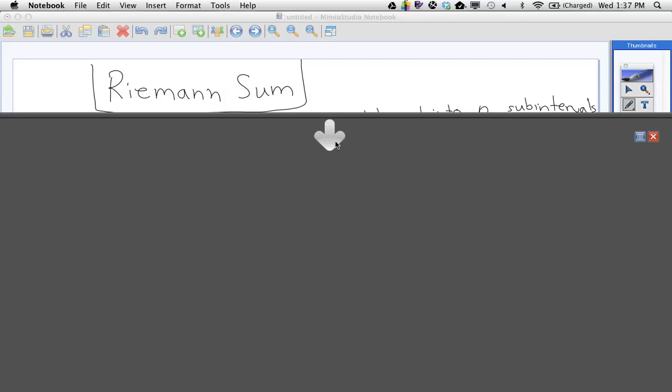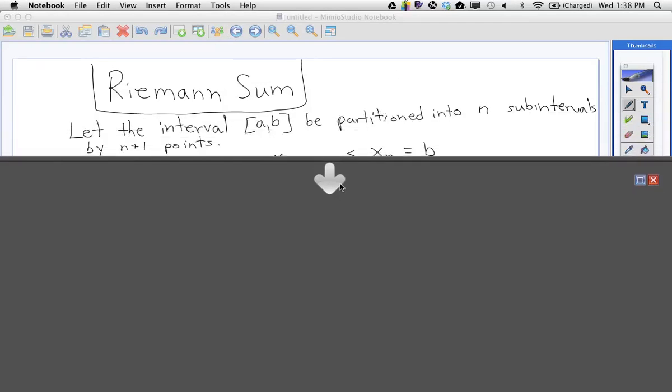Now, most of what we've been doing in that problem were Riemann sums. Did you notice on one of your packets there was a problem that mentioned Riemann sum? Do a left Riemann sum with 4 subintervals. That's what we've been doing. But let's talk about what a Riemann sum is. Okay, here's the first sentence. Let the interval AB... I may ask you questions about a Riemann sum. I'm just not going to ask you to write this word for word, but it's probably worth writing.